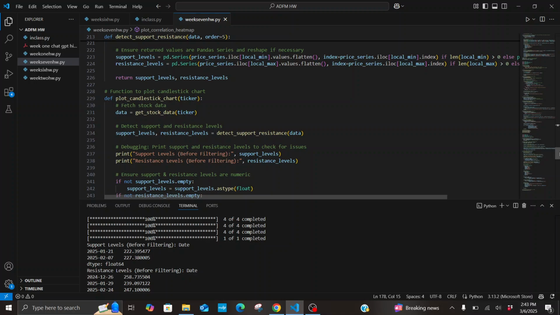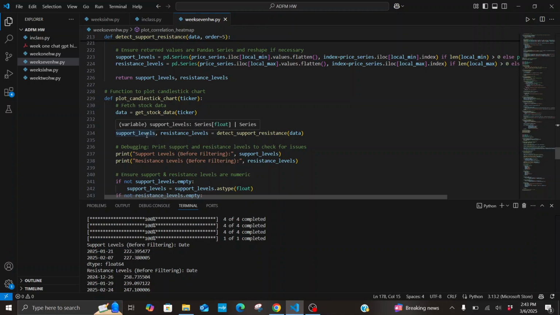And then lines 229. This is where we're defining that we're plotting the candlestick chart. In 231, we're calling it to fetch the historical data from Yahoo Finance. 234, this is finding the support and resistance levels.